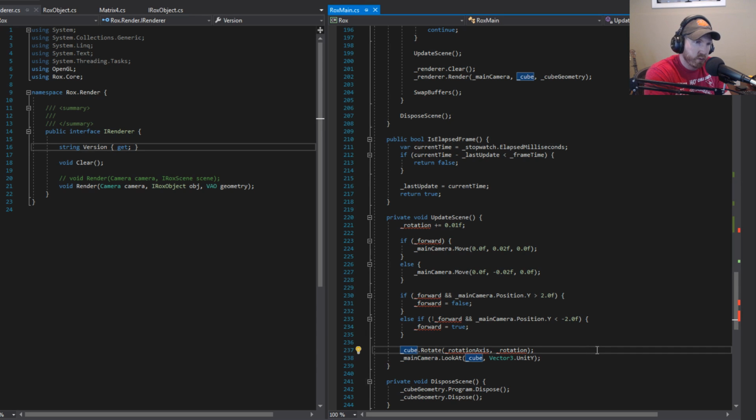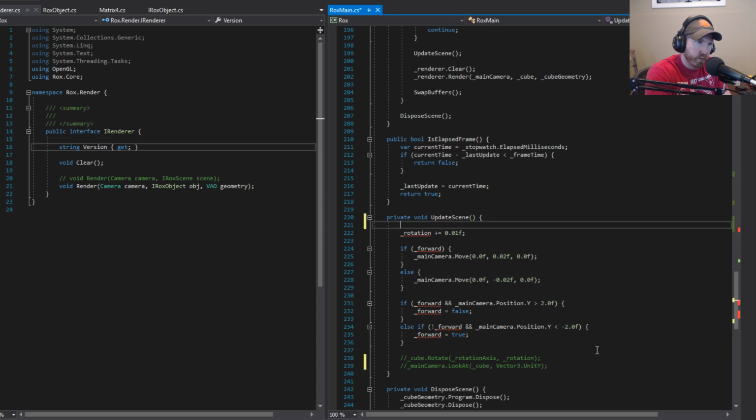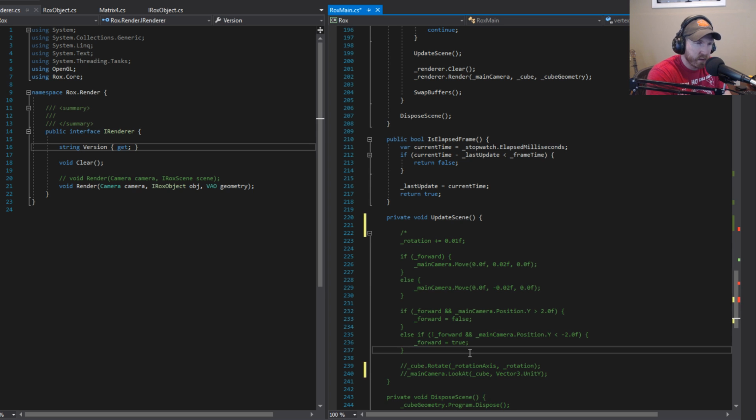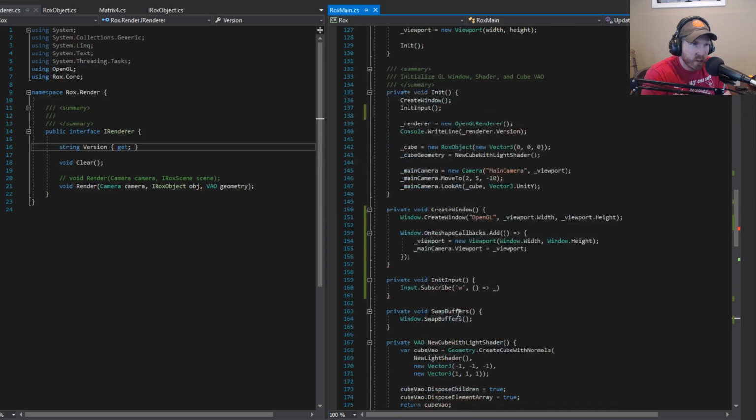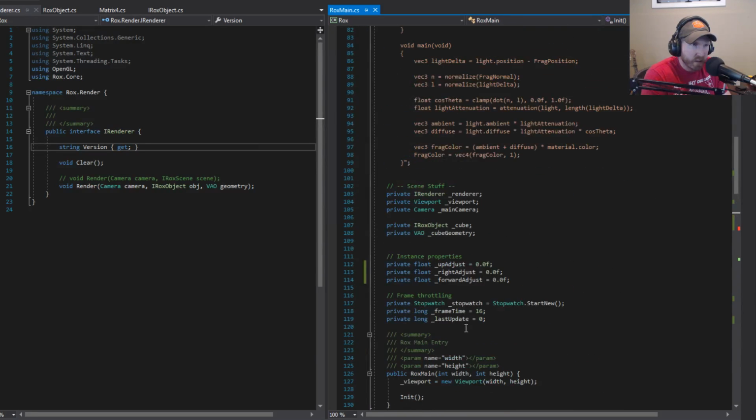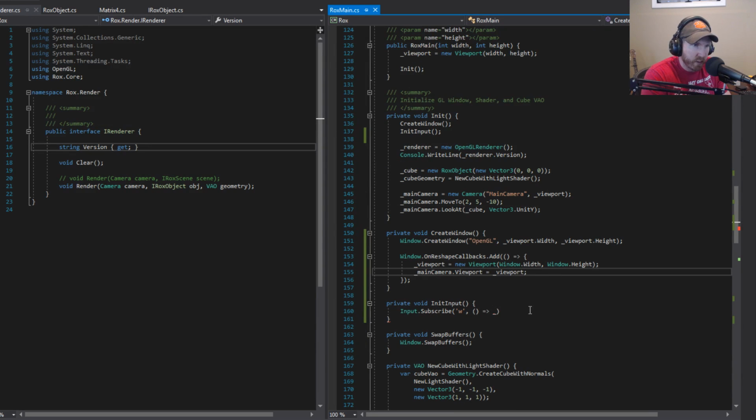Okay, so let's remove this stuff. This is all our old test code. We'll probably end up adding the rotation back maybe later. But what we're going to try to do is just a WASD implementation of input where we can move the camera around. So W is going to be what? Forward? No, wait, we can't move. Up and down we'll do. Okay, so W is going to be, we'll just do forward adjust plus equals 0.05, I think.